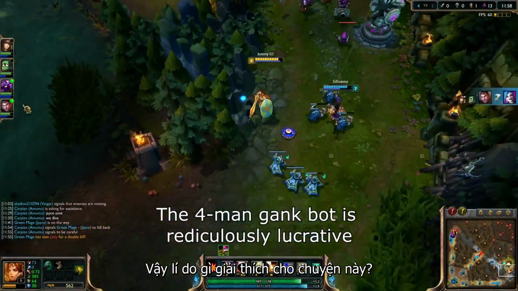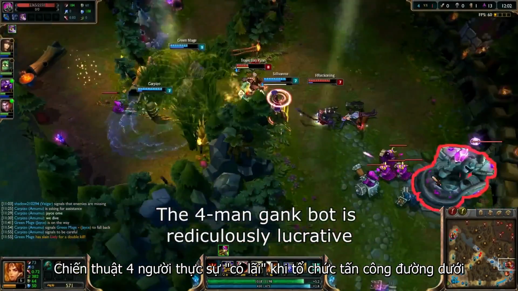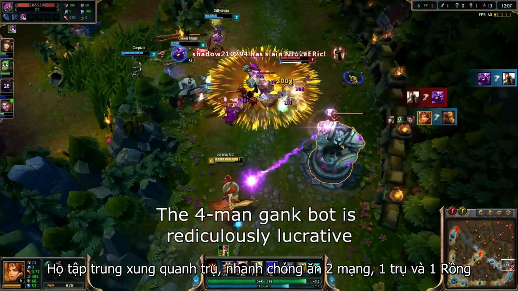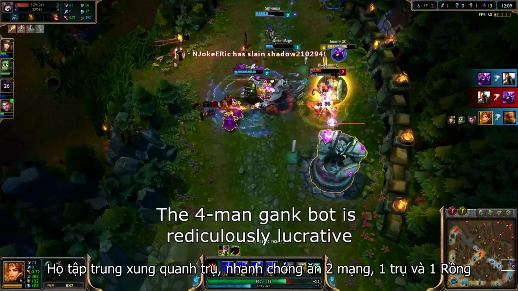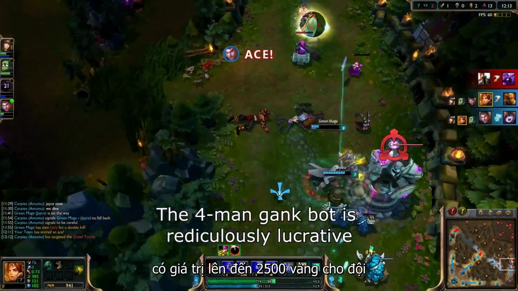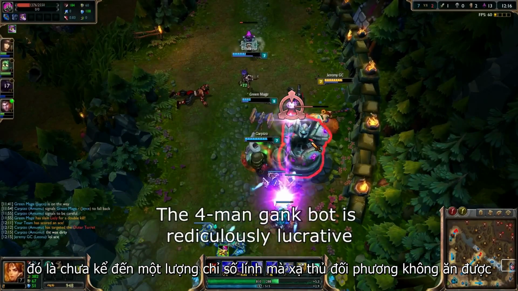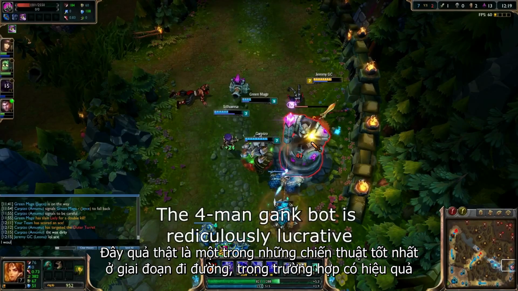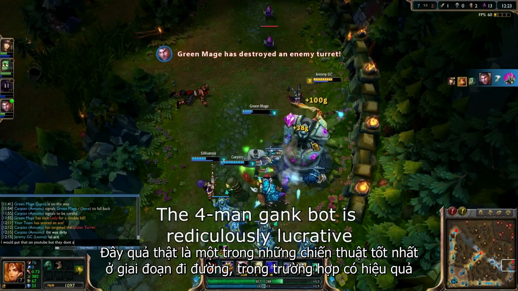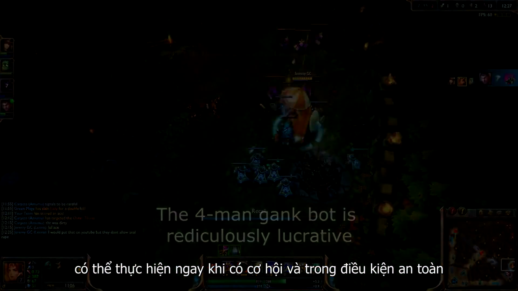Now the reason why the 4-man gank bot is so powerful is because it's just so lucrative. In a perfect 4-man gank bot situation, you come out with 2 kills, a tower, and a dragon, resulting in a play worth about 2,500 gold for your team, not to mention the CS you're denying the opposing duo bot lane from killing them. It's definitely one of the best plays you can make as a team during the laning phase, assuming that it goes correctly, and as such should be executed whenever possible and whenever safe.